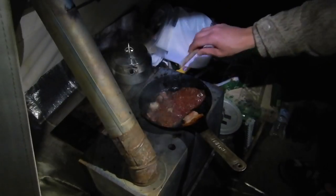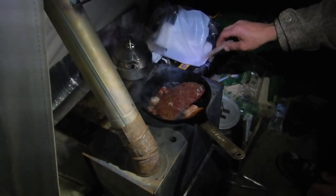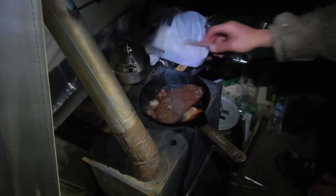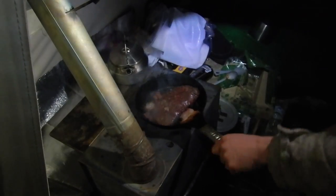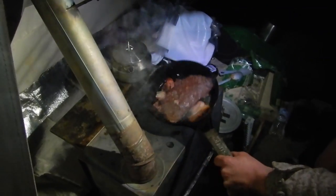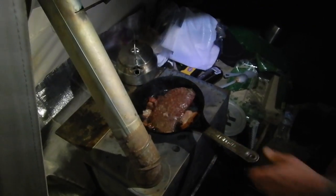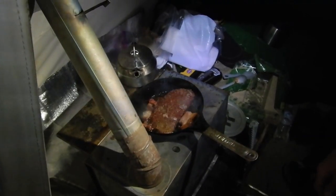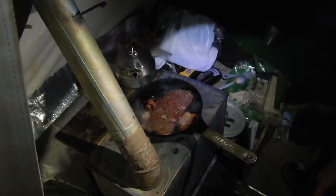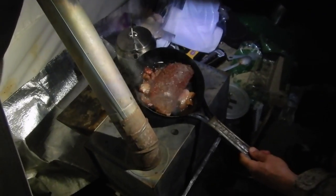And your spices? A little Montreal steak seasoning. I'm thinking about three minutes on each side, maybe four, because it's a big cut, and you've got the stove nice and hot. Well, for anybody viewing, it smells wonderful.